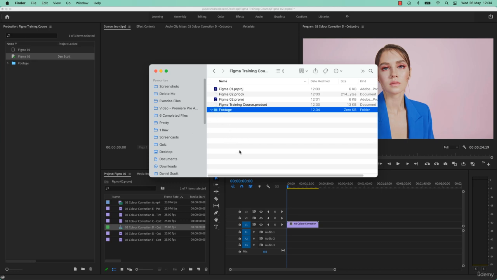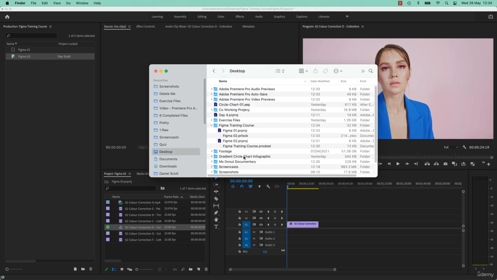Honestly, it breaks it. If I dump all my MP4s in here, it won't like it. So they need to be in a separate folder. It's just a way of connecting projects in here, so try not to put all your assets in this particular folder here. That's one of the things to remember.